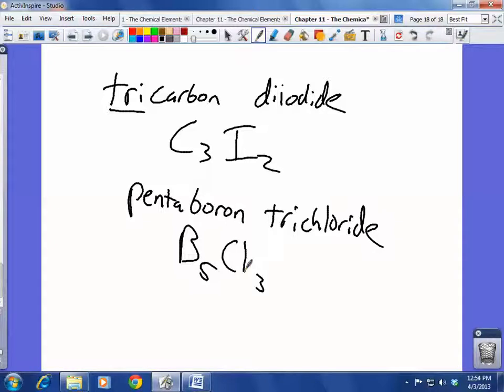Now, we could get complex. I can tell you right now, the molecule I spent most of my time working on in grad school was ethyl hexyl oxyl polythiophene 2,6 nonsense. Things can get way more complex than this. But at the same time, we should be able to figure out the name or the formula of anything with just two different types of atoms. So give that a try.